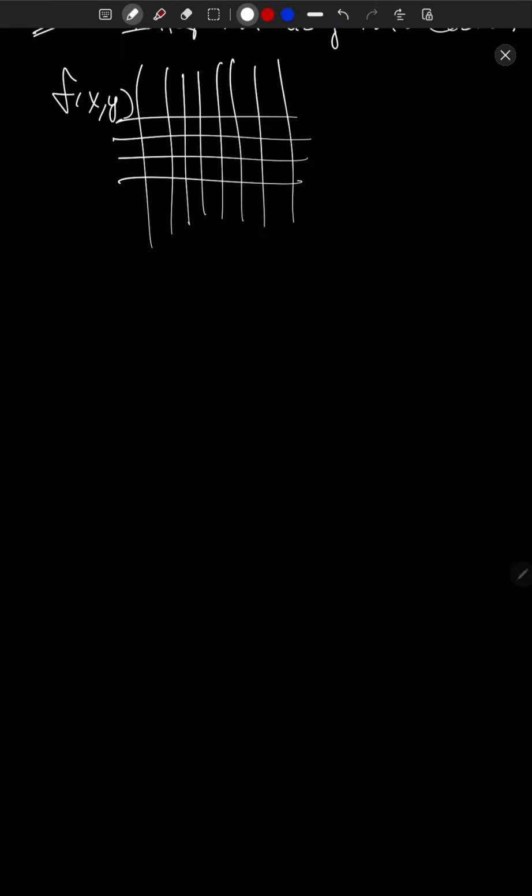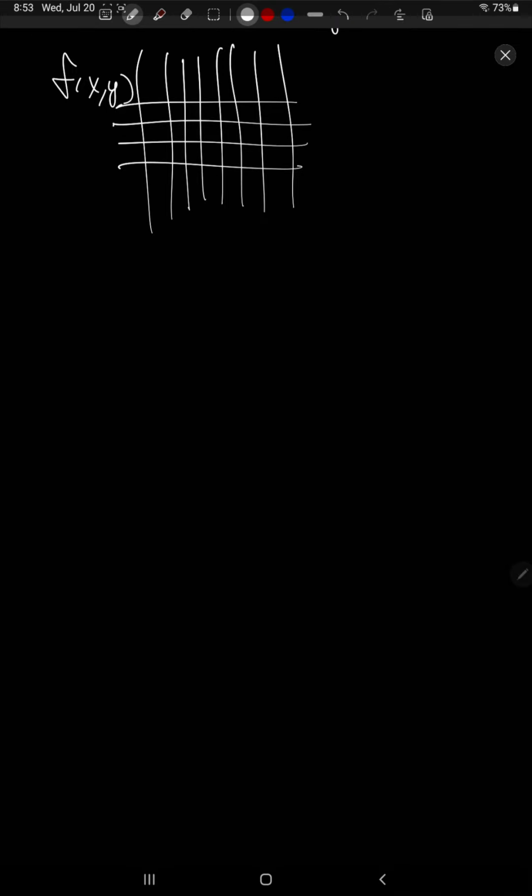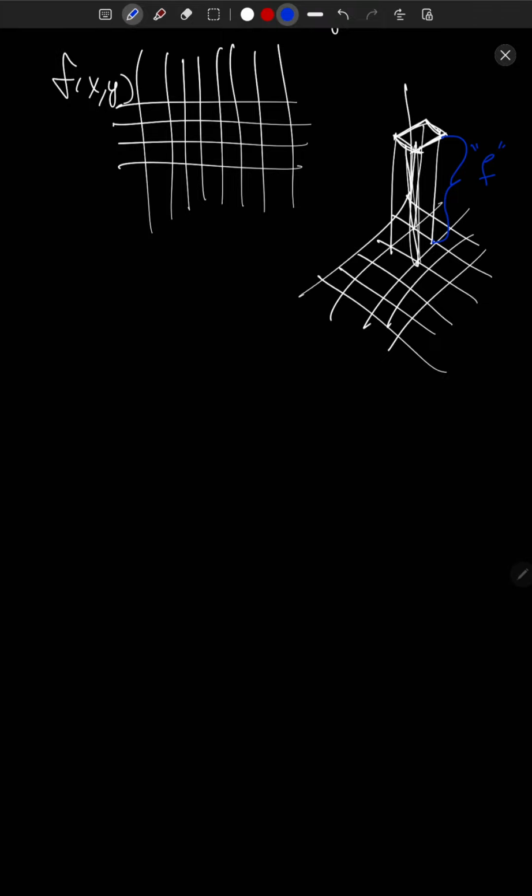And in terms of the 3D picture, something like this. Just going to draw this in the first octant. And when we want to find the volume under a graph, what we do is we take each of these boxes, we go up a height that's dependent on the value of my function. So this height here depends on the value of my function, so I'm going to put f there.